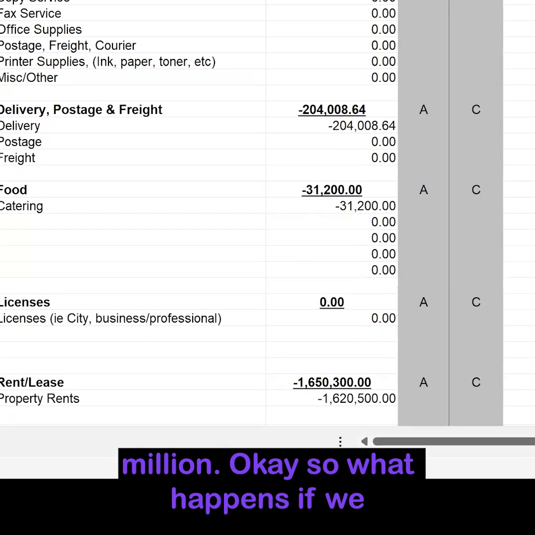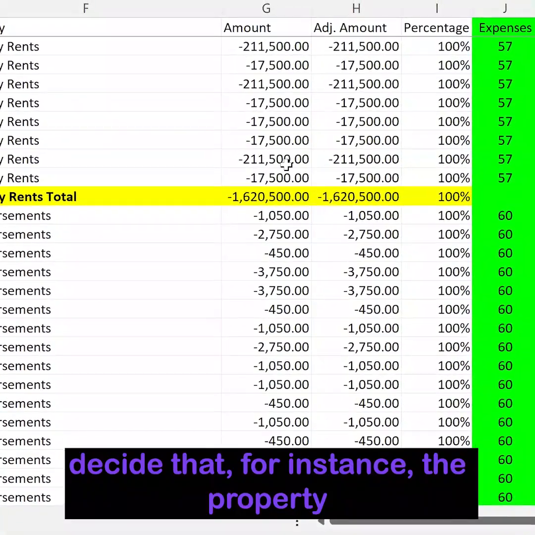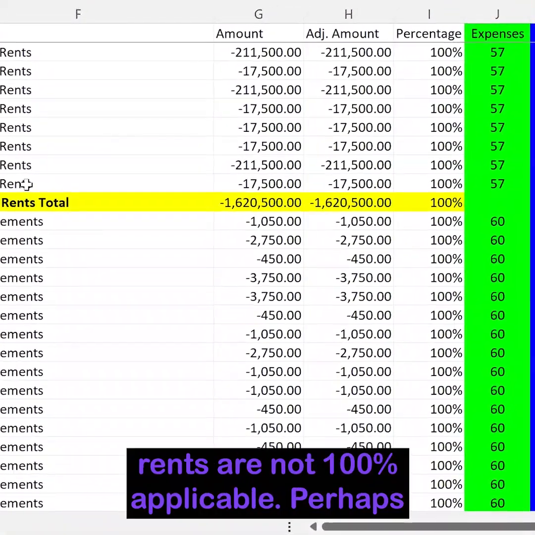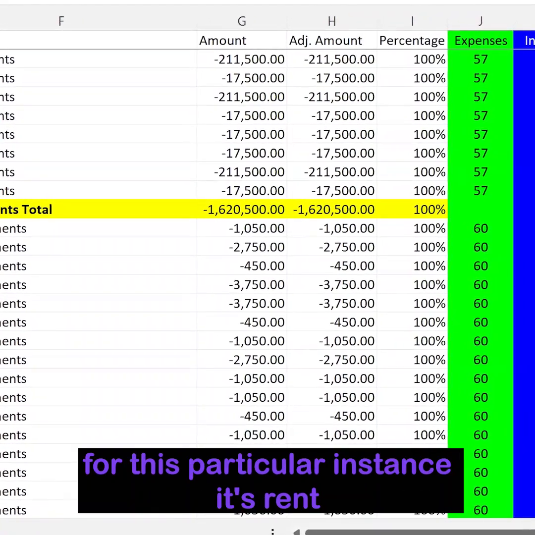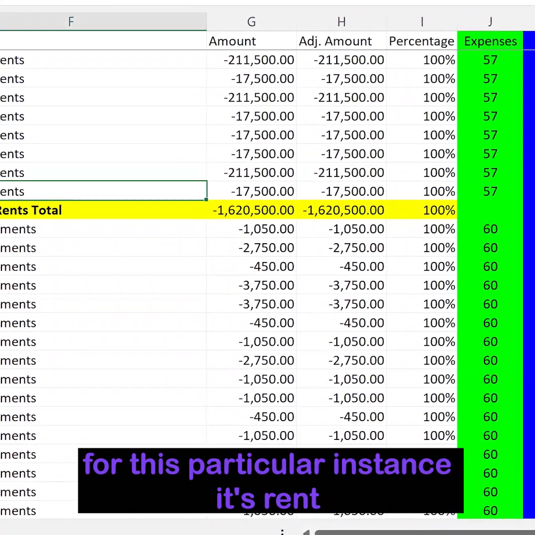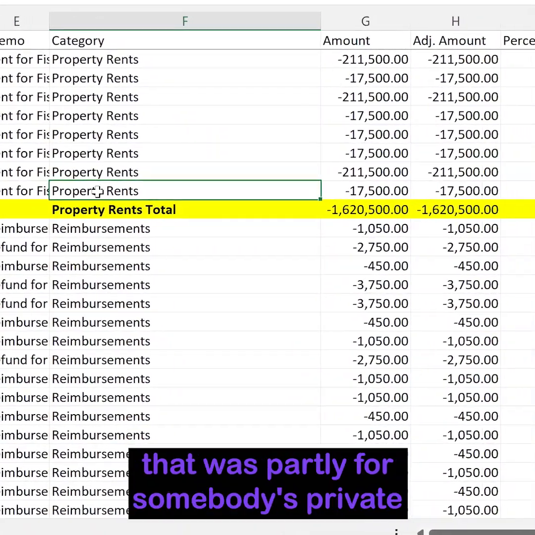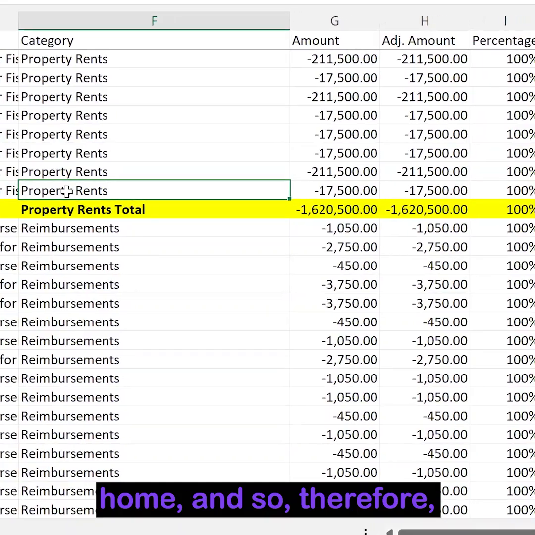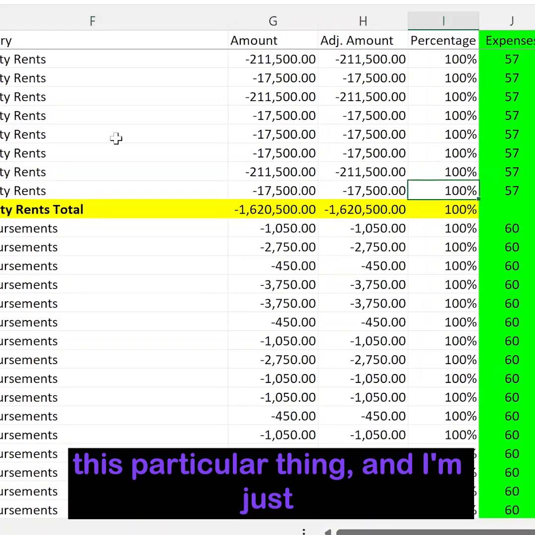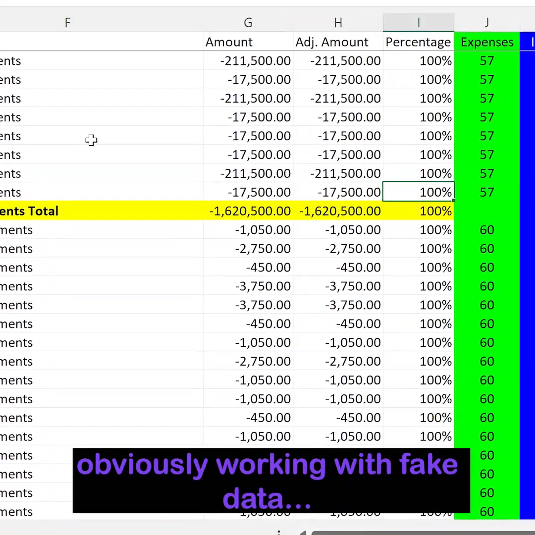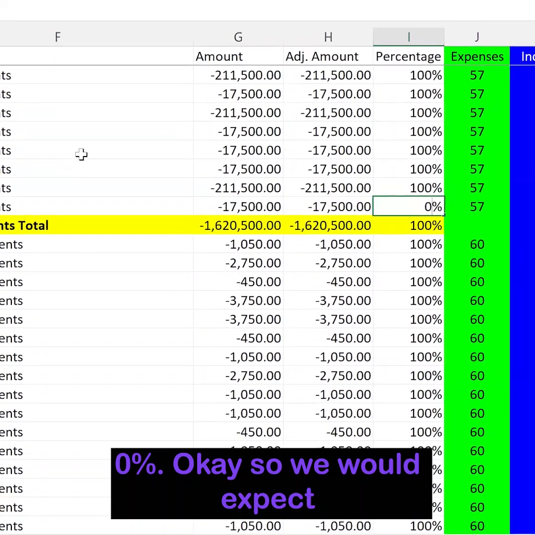Okay, so what happens if we decide that, for instance, the property rents are not 100% applicable? Perhaps for this particular instance, it's rent that was partly for somebody's private home. And so therefore, this particular thing, and I'm just obviously working with fake data, let's make this 0%, okay?